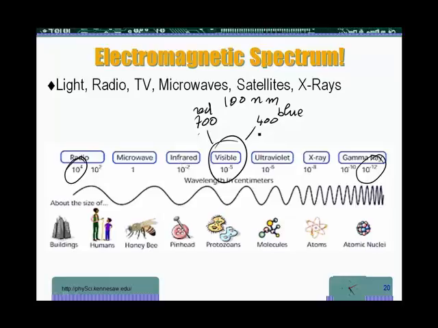Now, alternatively, we could have expressed all of these in terms of frequency instead of wavelength. Just remember that the frequency is just c over lambda. If I had this diagram in terms of frequency, instead of having the numbers decrease, I'm going to have an increase in numbers instead. That's the only difference. But since c is constant and it's the same for all of them, I could have represented everything in terms of f.